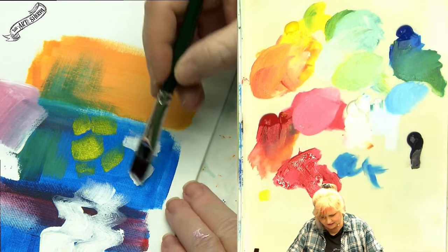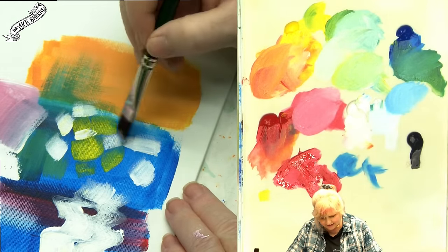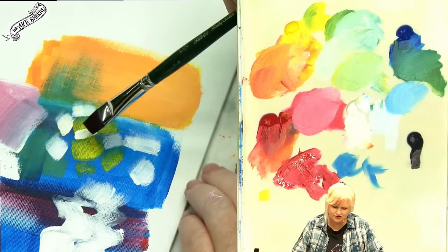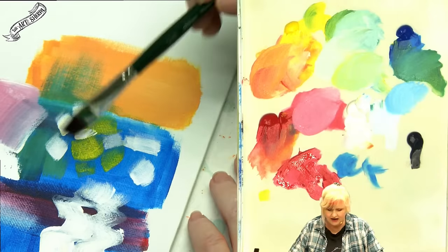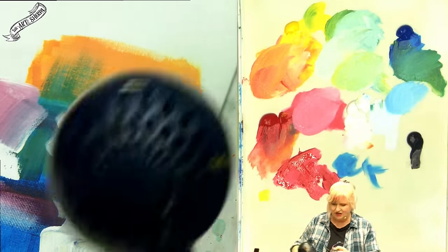Get a bit of white so you can really see it happen. And maybe I'll even intermix it here and then we'll dry it. And then you'll see me do it and you'll be like, what? Okay. Pretty good, right? And we're going to dry that. When I come back, I'm going to show you the difference of the yellow. Could be red, could be many other colors. But the yellow over the blue where it's transparent and the yellow over the white when you made this step. Let's try it.